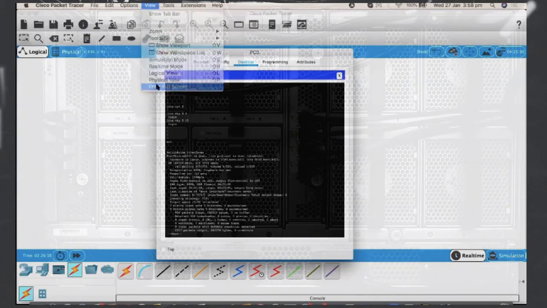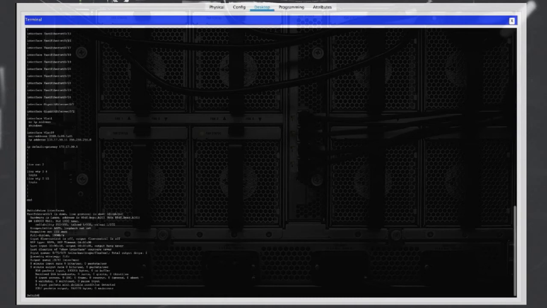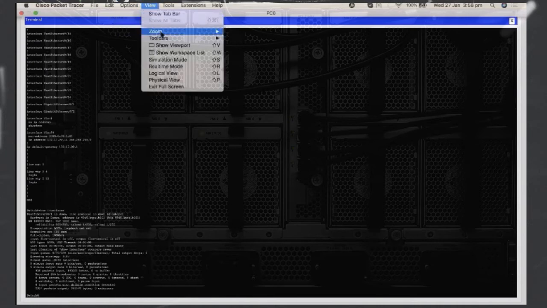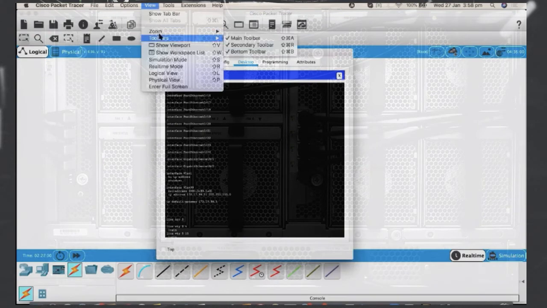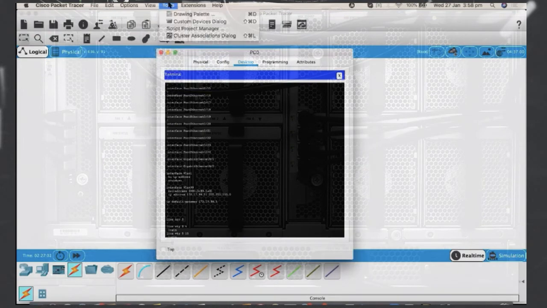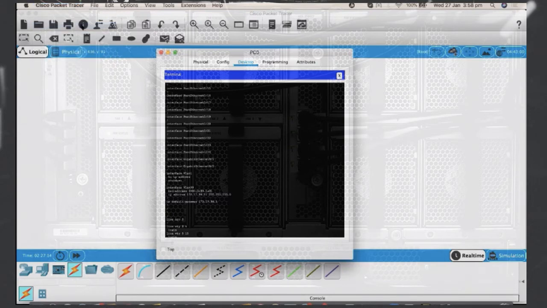If I enter full screen, is it better? I don't think so. Options, preferences.